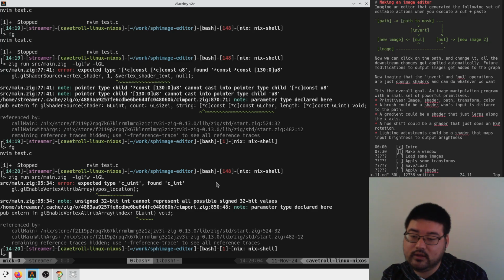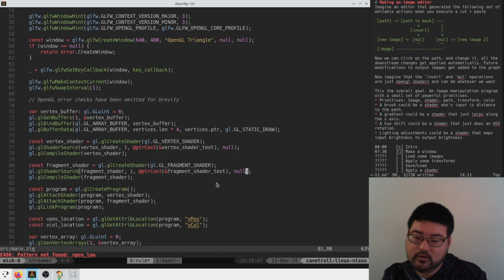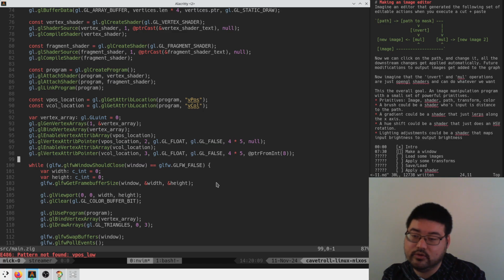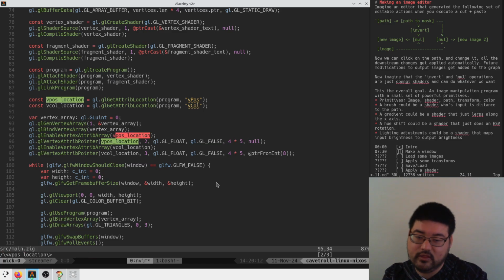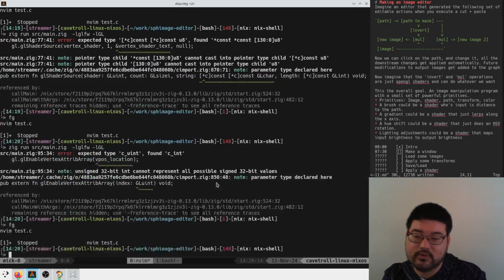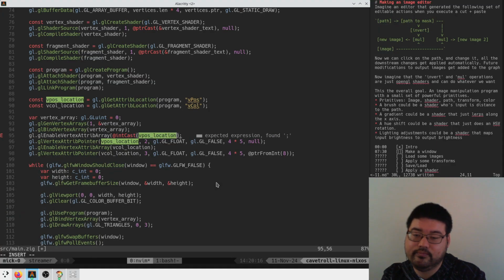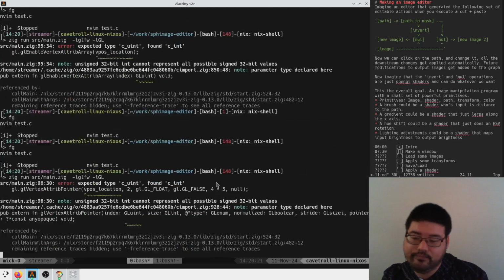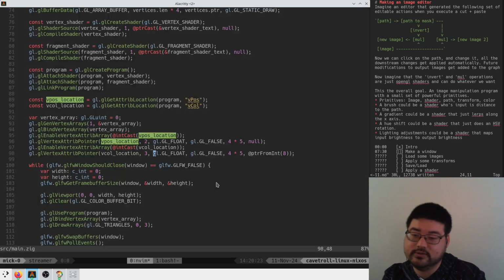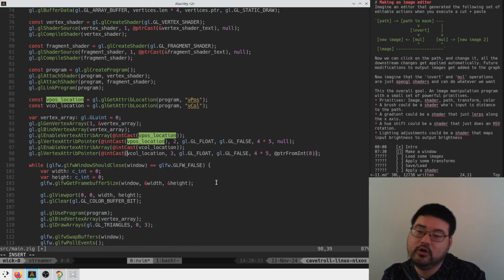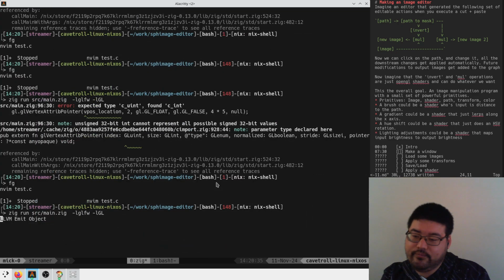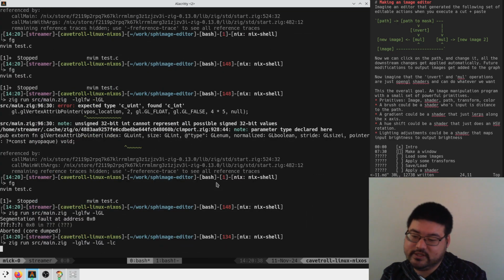And then here, we need to take whoever's using this and cast him, I guess. Is that what he's mad about? I think so. We will see. And then he wants it here as well, I guess, which is annoying. I'm sure there's a better way, but for now, we will see. Segmentation fault, because we need to link LC as well.